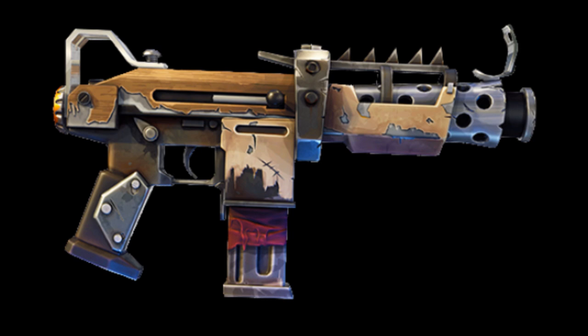In this episode, I'm going to show you how to easily model out a prop weapon like this Fortnite SMG. I'm Yasu from Hero Creations, and let's get started.